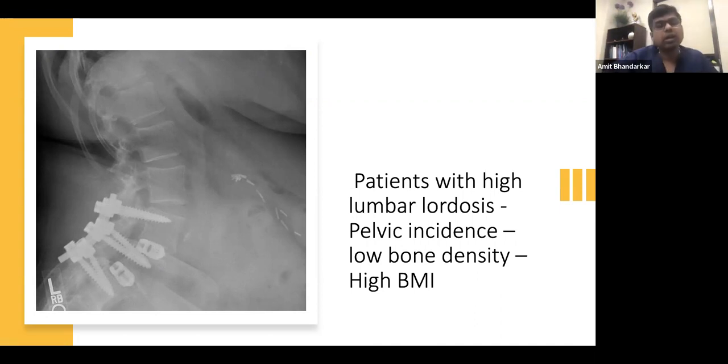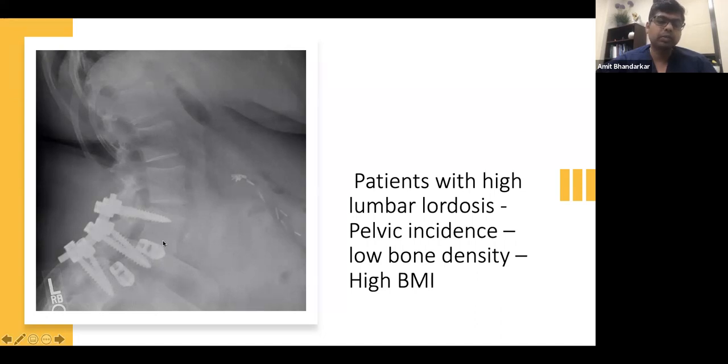And those cages were not put in the front, but rather put into the posterior side. And that put a lot of stress there. In the cage, if it would have been here, it would have been a much better lordosis correction. But again, the patient did have a huge requirement for lordosis.